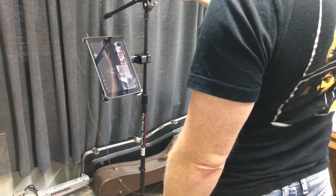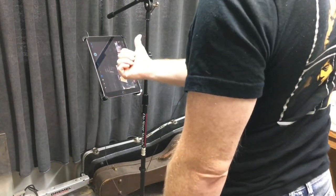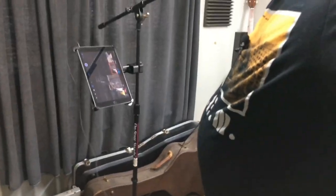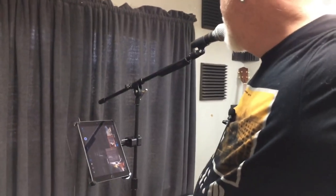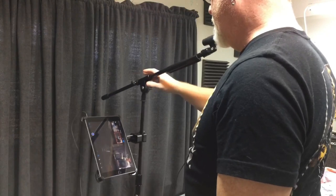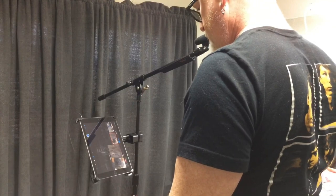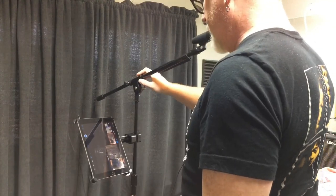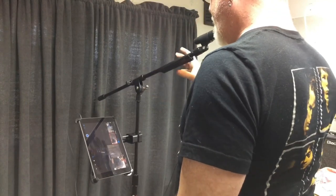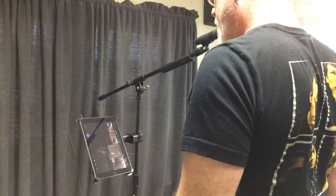I'm rocking the microphone stand pretty hard with my hand here, grabbing the top. See if I can angle you up just a little bit more so you can see what I'm doing here. If I grab the mic stand and I'm just doing this and I let go, it's very sturdy. And I'm on a carpeted floor. Most of the places we play are hard surface and not carpet. But it doesn't feel like it wants to tip over or anything. It feels very solid, actually. So I'm very pleased with that.